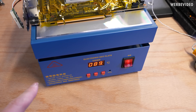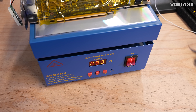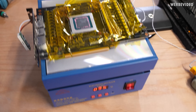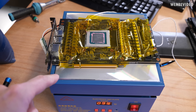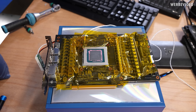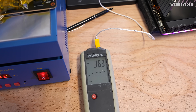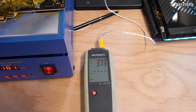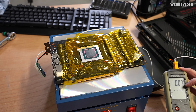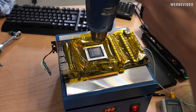I set the heating plate to 100°C — it's now almost at the designated temperature. I'm not quite sure if you're supposed to place the card directly on the aluminium or put something in between, but I'll just try it. It'll definitely take about 10 minutes to reach temperature on the card. It seems to not get warmer than about 80°C, so I'll simply start with the heat gun.